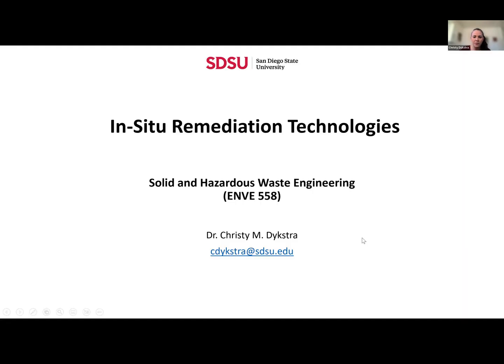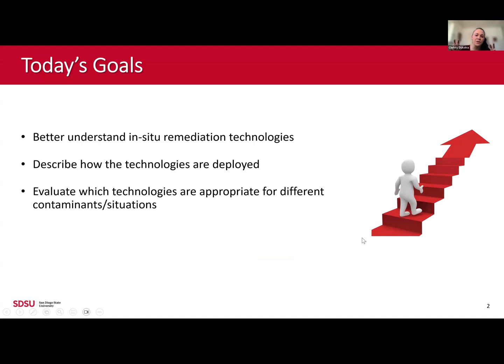All right. So what does it mean when we say in situ? Well, that means that these technologies are used to treat plumes or contamination in the environment where they reside. So we don't take the contaminant out of its environment to treat it. Instead, we're putting a treatment into the environment so that we can treat it right where it is, and we don't have to remove the contaminant. Now, there's some obvious advantages to this, but there are some disadvantages as well. So we're going to talk a little bit about some of these technologies and the differences that we see between them.